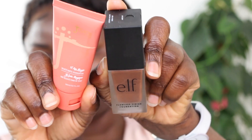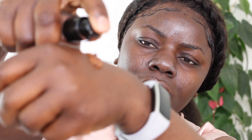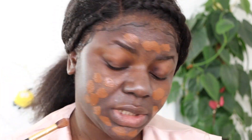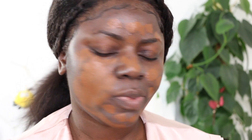The next thing I'm going to do is apply my foundation. I'm going to be mixing two foundations - one by Juvious Place and one by F Cosmetics. The reason I'm mixing them is because the Juvious Place is too light, so I need to add a darker one. I'm going to mix it on my hand, warm it up, and then apply on my face and blend everything in with a foundation brush.